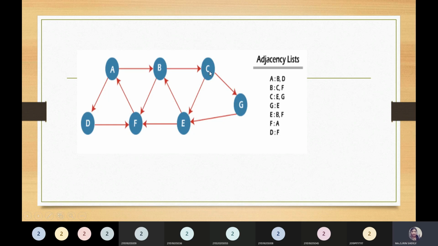So from C, you have to traverse to G node and then to E node. Likewise, you can traverse using BFS algorithm. So the path for traversing using breadth first algorithm according to this graph is A, B, D, F, C, G, E.